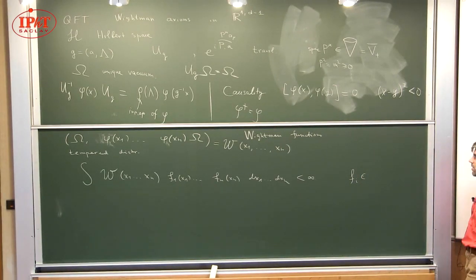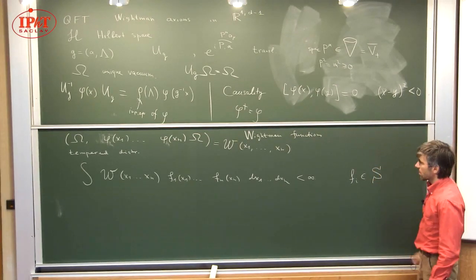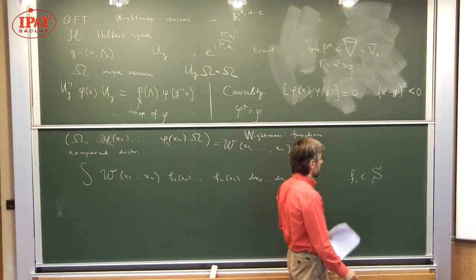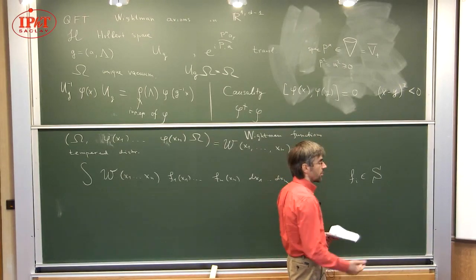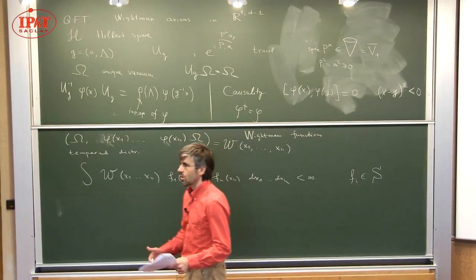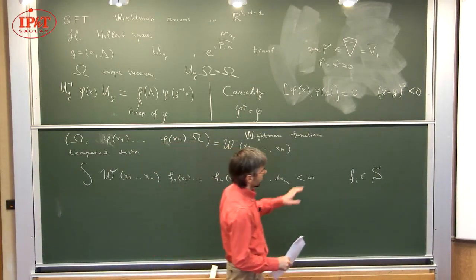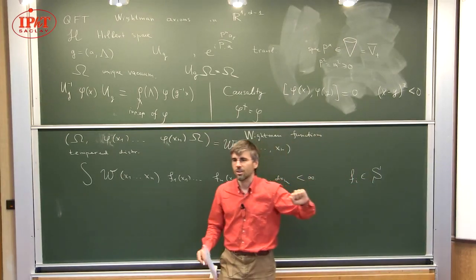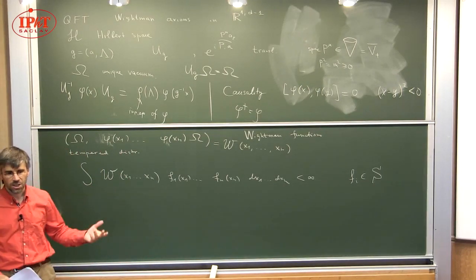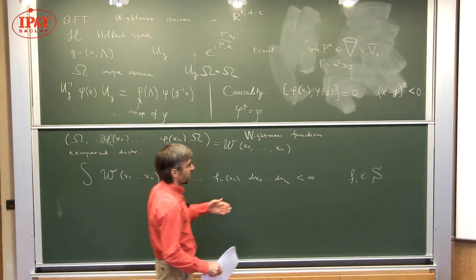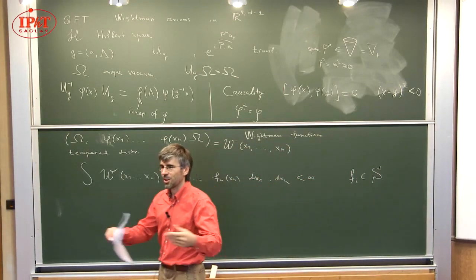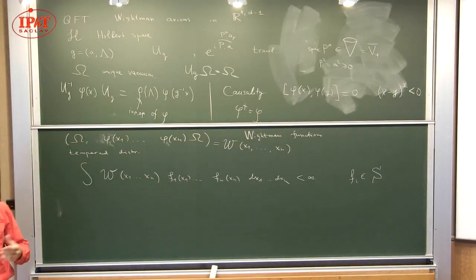So now we have to define what nice functions means. The class that is very convenient for our purposes is the Schwartz class. A Schwartz class function means a function which is infinitely differentiable and decays at infinity faster than any power of a polynomial, together with all of its derivatives. The technical reason why this Schwartz class is very nice is that it behaves nicely under Fourier transform: if you take a Schwartz class function and take its Fourier transform, you get a Schwartz class function. Another class of test functions that people use are compactly supported functions, but if you take its Fourier transform, it's no longer compactly supported, and this is not convenient.